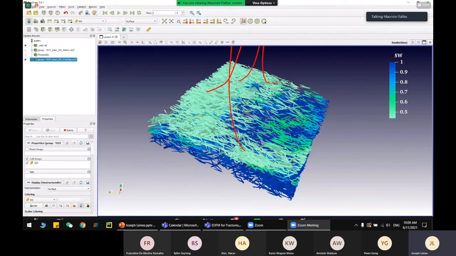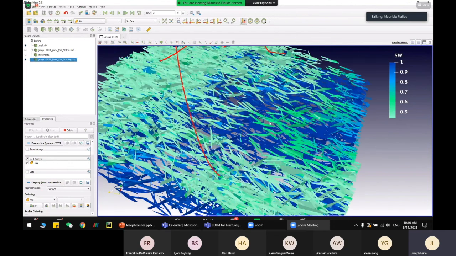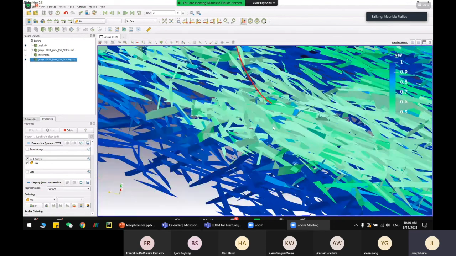For example, here we can see the first time step. This is the initial water saturation, but through time, you can see how you will identify those water intrusion occurrences close to the wellbores, and especially on each fracture, as you can see now.